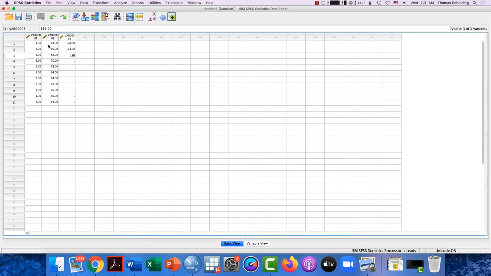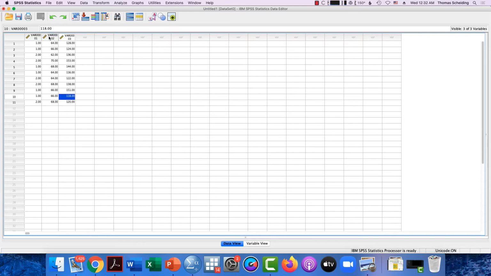These are somewhat random, somewhat not. Okay. So you just see here, for 11 rows, I typed in numbers for 3 columns. The rows in the data view represent the individuals that we are asking information from. So that's basically our sample. The columns represent the variables, and you see them listed here as var 00001, var 00002, right? And so on and so forth.